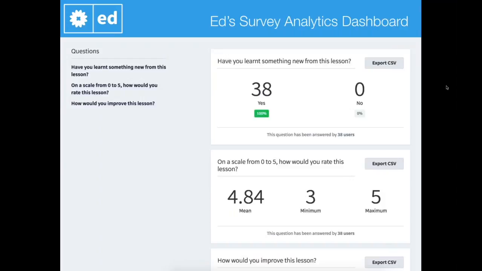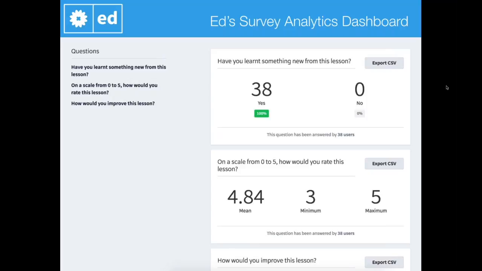So all information about surveys is collated back onto the Ed Analytics dashboard. That's accessible in the LMS just by clicking on Analytics, going to Surveys. What we have here is a per survey breakdown of everything that has been answered by your learners. It's a nice dashboard that gives you a top level understanding, saying, okay, 100% of my learners like this lesson, great. And you can go down and then see the average responses, so the number-based questions, and also you can see those responses to those Freetext survey templates.